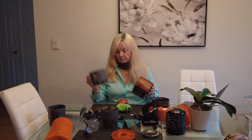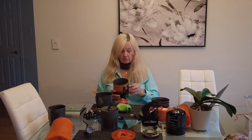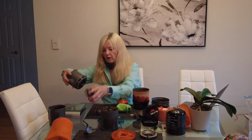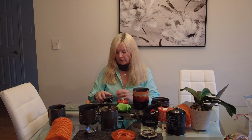However, the Mini-Mo is bigger than this, so it's going to be nicer for cooking. I really do prefer the handles on the Mini-Mo. This here, I'm sitting there and I drink my coffee, and it's kind of awkward. These are the same width, same size, so they'll both fit on any stove I use, especially if I bring this attachment, which I don't want to on trail. It's just added weight. Why would I do that? But I have no choice with this stove. It has to just sit on top. I think it's the only stove Jetboil makes where it doesn't lock into the stove. It'll sit on top, but you have to have the adapter. This is all weight. This is something I'm going to consider later on.